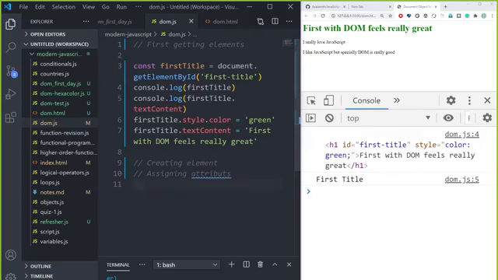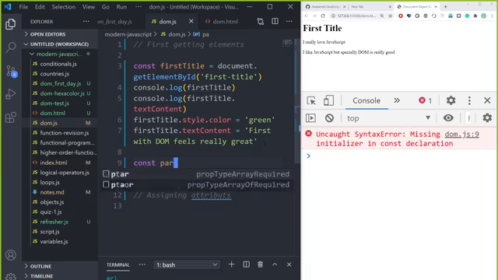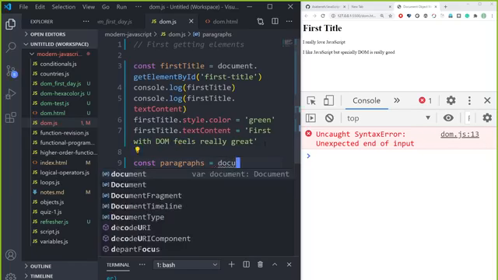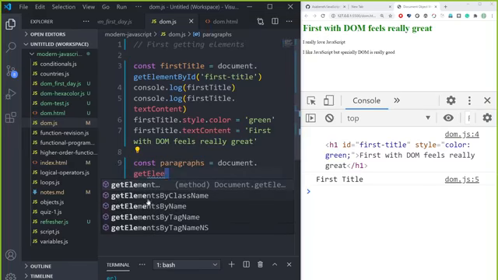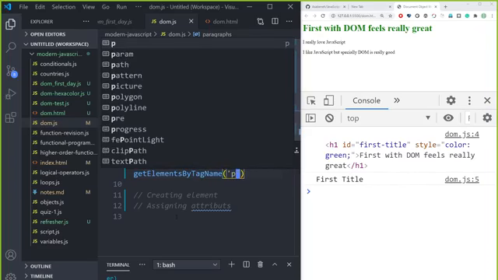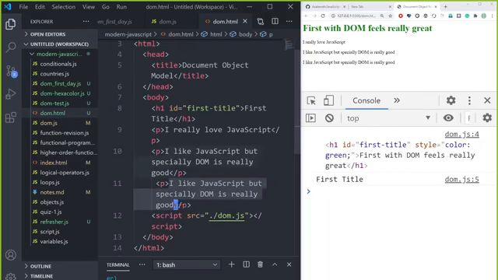Actually, there are methods. I can go by this: const paragraphs. You can call it paragraphs or paras, I don't know, but it sounds like parameters or P's. No, paragraphs sounds more mnemonic for me. So document.getElements. Have you seen the options? getElementsByClassName, getElementsByName, getElementsByTagName. This sounds good, tag name. And then what's the tag name actually? P, because I'm targeting all the P's. At least I have two. Let me just add another P, and I just put lorem ipsum. Do you know by now lorem ipsum, right? Just lorem.